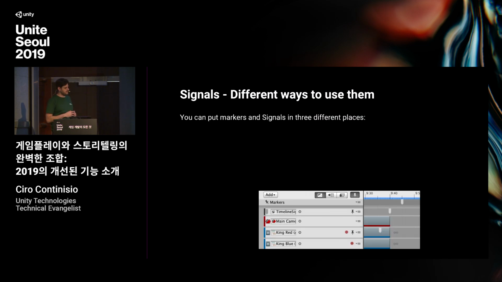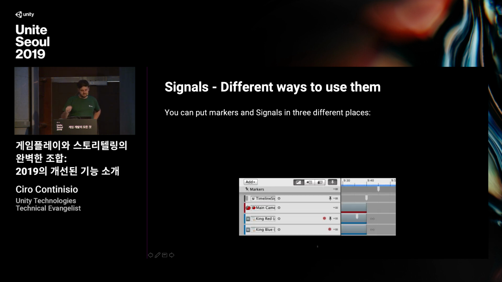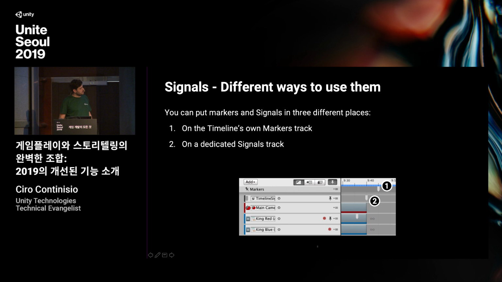Now, signals can be placed in, let me go back to presenter view, they can be placed in 3 different places. You can put them on a special track on the timeline itself, the number 1 you see there, which is that very thin line, the one called markers. You can put them on a dedicated signals track, or you can put them on any track that has a binding.